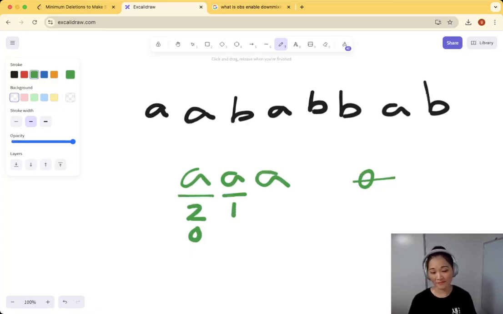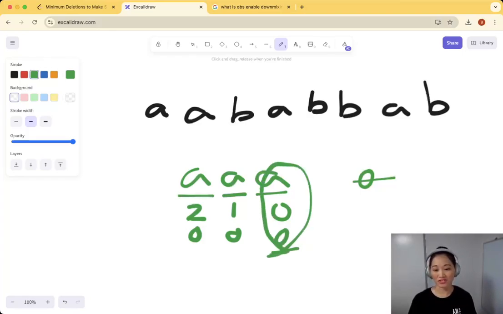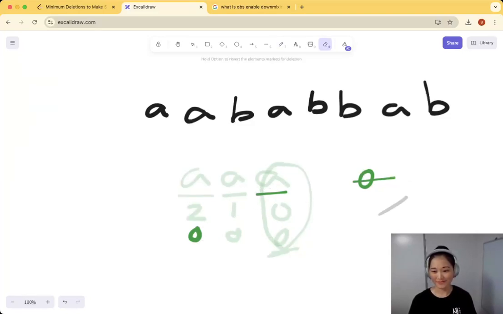So there's one. Are there any invalid to the left? That's a zero. Are there any invalid characters to the right? No, there's no characters, so that's a zero. Are there any invalid to the left? Nope, A's are good. It's only invalid if there are B's, which they are not, so zero. And so this is the optimal, which is the minimum number of deletions required to make the string balanced.